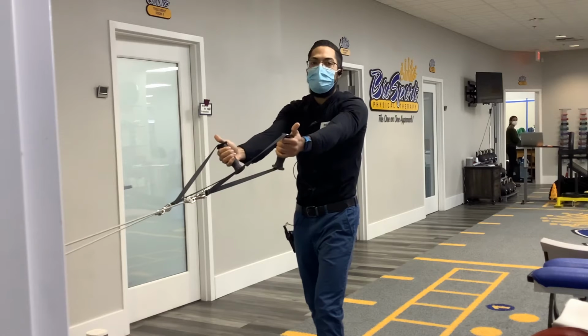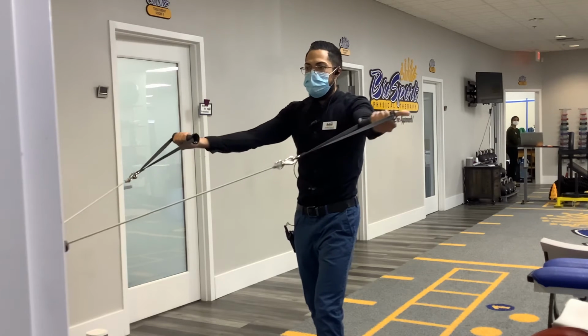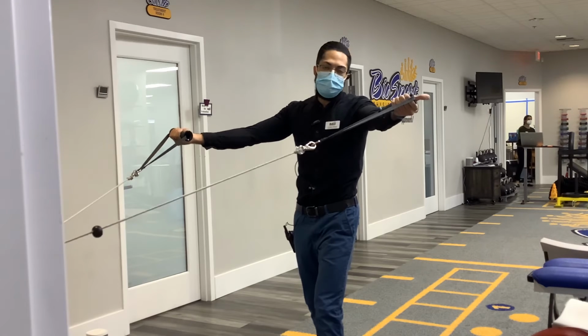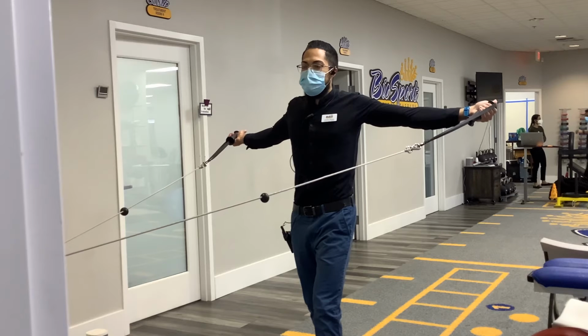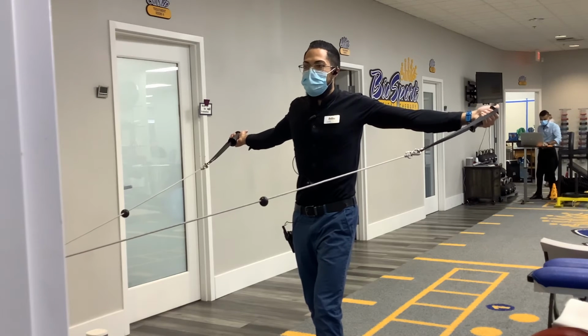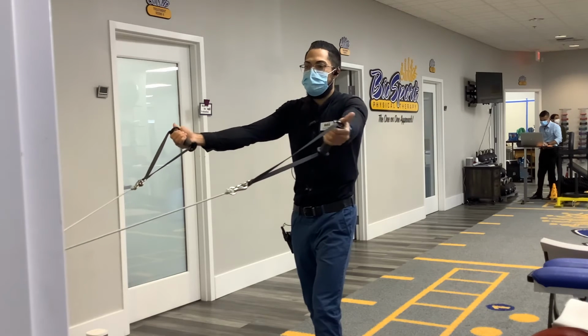That was the Y. Now the T. For the T, I lead outward with the thumbs, keeping the hands relatively about shoulder height, slightly below is okay. And we're squeezing here, now emphasizing a little more of the mid traps, okay? As they primarily adduct and retract the scapulas, okay?